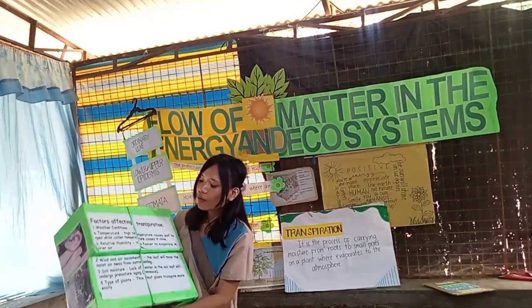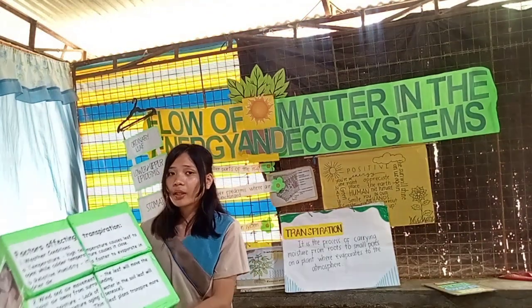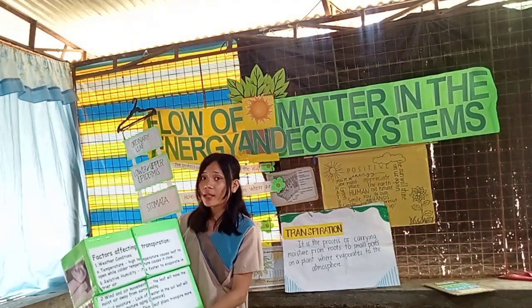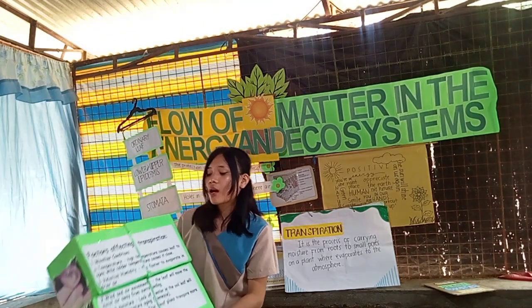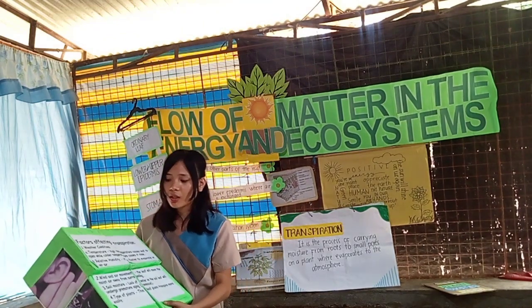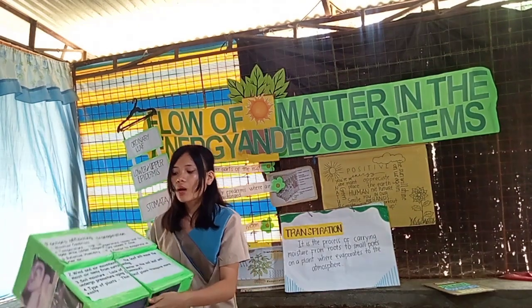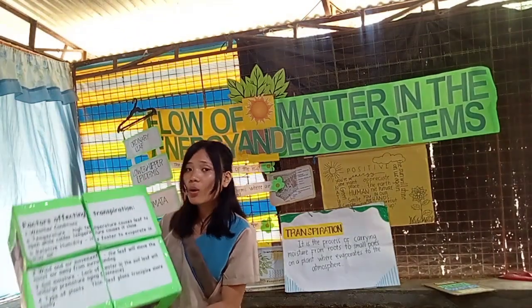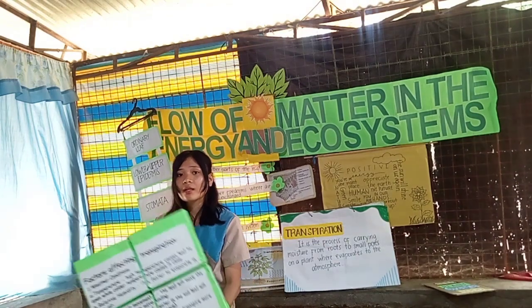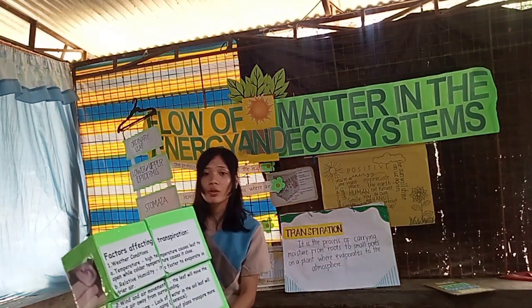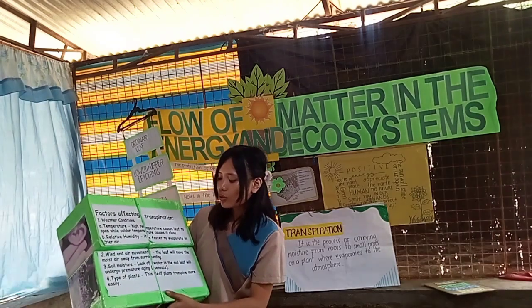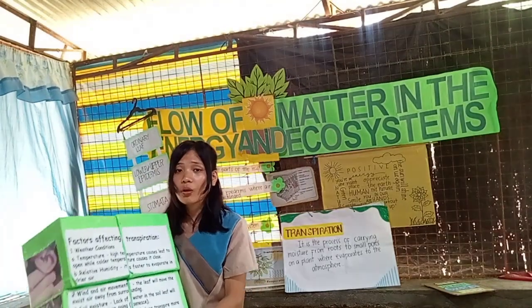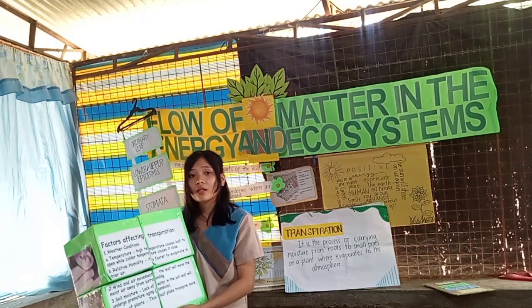Another is relative humidity. It is faster to evaporate in drier air. With higher humidity there is less transpiration, while drier air also affects the plants. Wind and air movement: the leaf will move to the moist air away from its surroundings. So wind and air movement affect transpiration, which evaporates the moisture from the leaves. And soil moisture: lack of water in the soil makes the leaf undergo premature aging. So soil moisture affects plant growth.